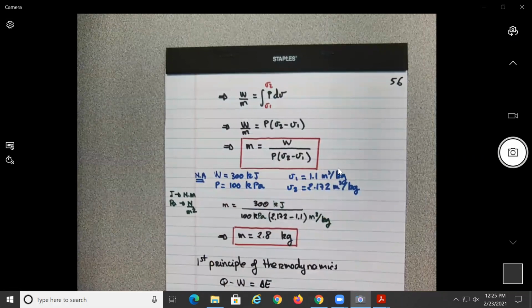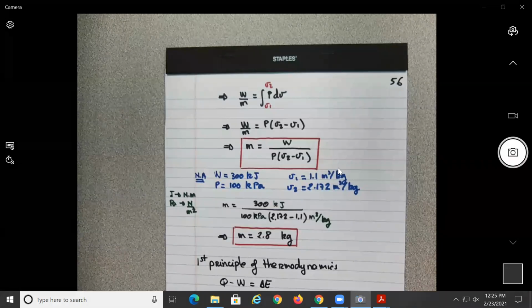Yes. I also want to make sure I understood for this particular problem, because there's constant pressure, do we need state A? No, we did not need it. I thought we needed it because when I was doing the problem, I thought we were going to have to use one expression between 1 and A and another one between A and 2, two different works. But since it's constant pressure, we can use the same one.